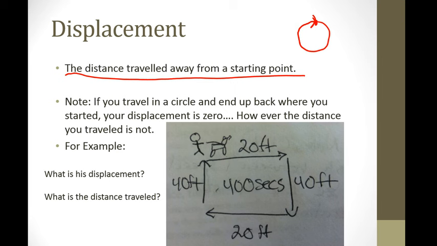So if I take a look at this little man down here, he wants to walk his dog. He's going to go 20 feet in this direction, 40 feet down, 20 feet to the left, and then 40 feet up. What is his actual displacement? His actual displacement is zero feet. He wound up exactly where he started.